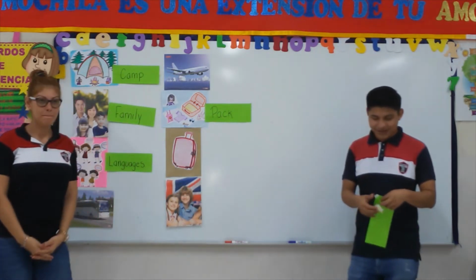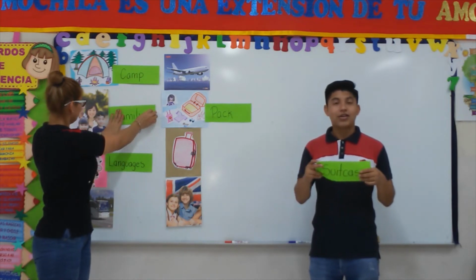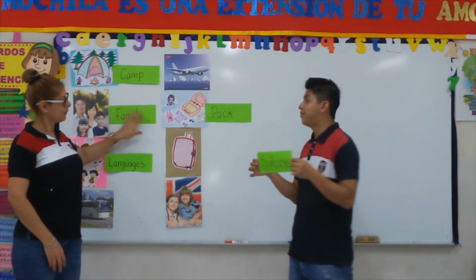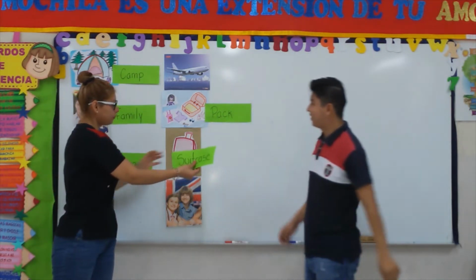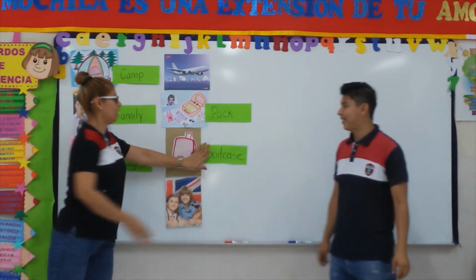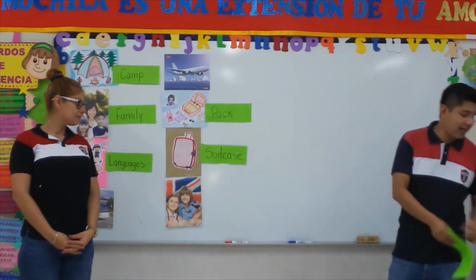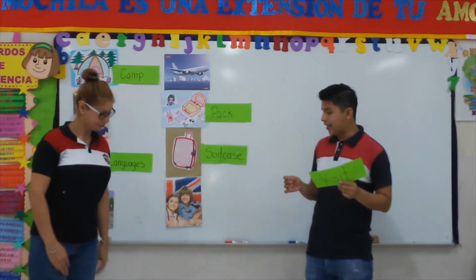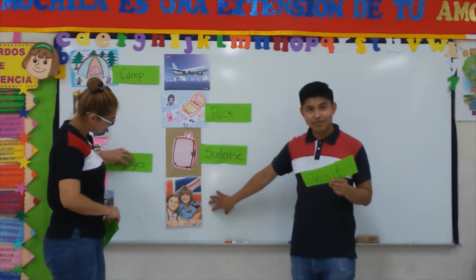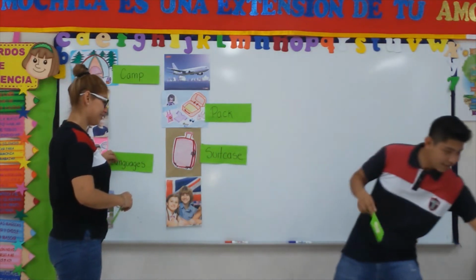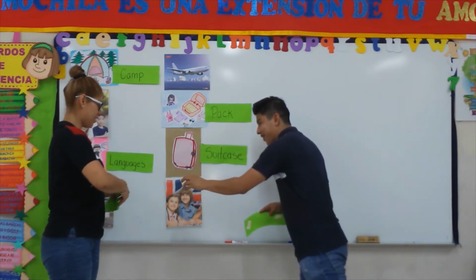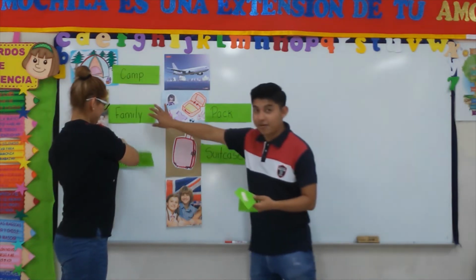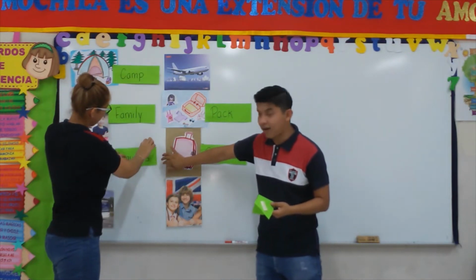That's good. Very good. So the next word is suitcase. What is the best picture for this word, suitcase? Is it okay? Suitcase is this picture. This is a suitcase. Excellent. That's good. The next one is visit. Okay. So do you think that visit is that? Okay. So let me see. I'm gonna help you, miss. Thank you so much. Sorry. Okay. Family, remember? Family. And languages.